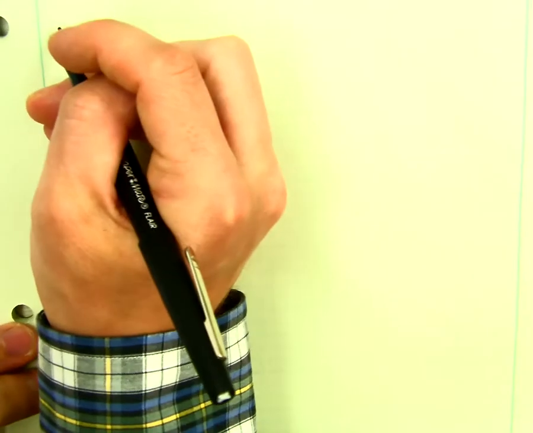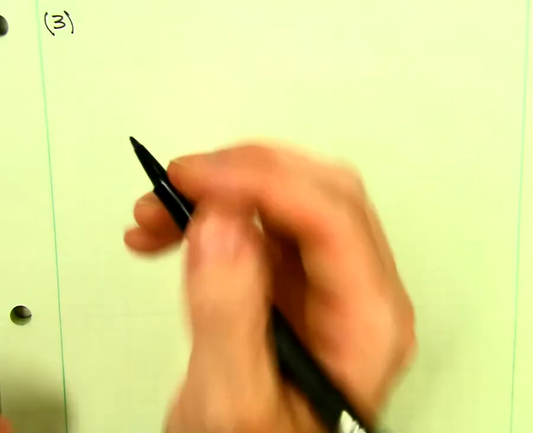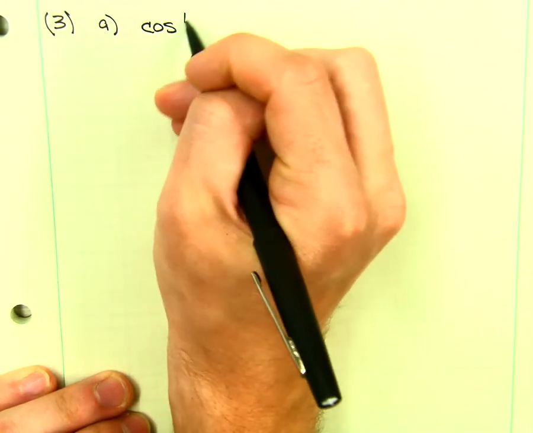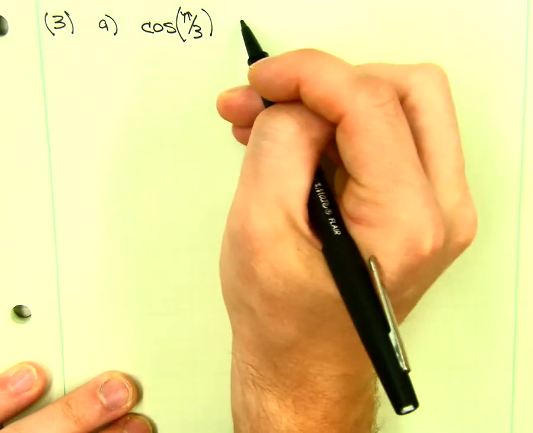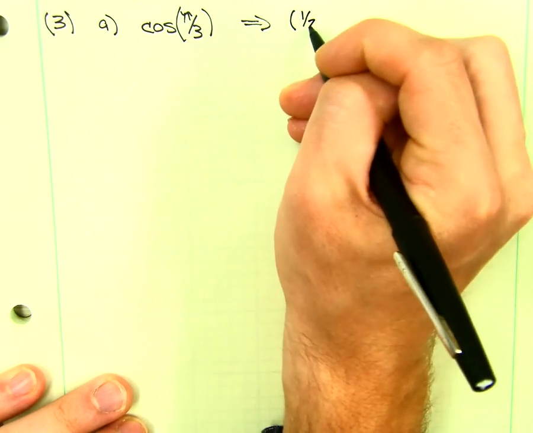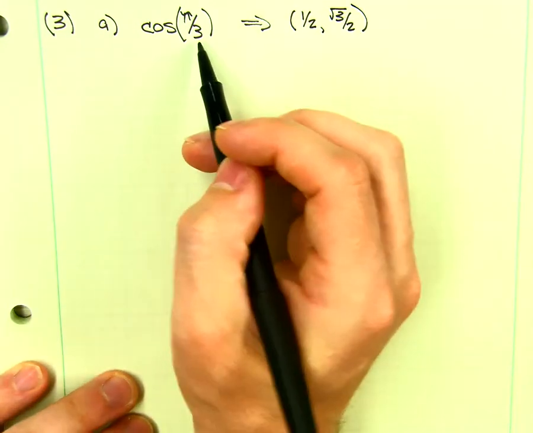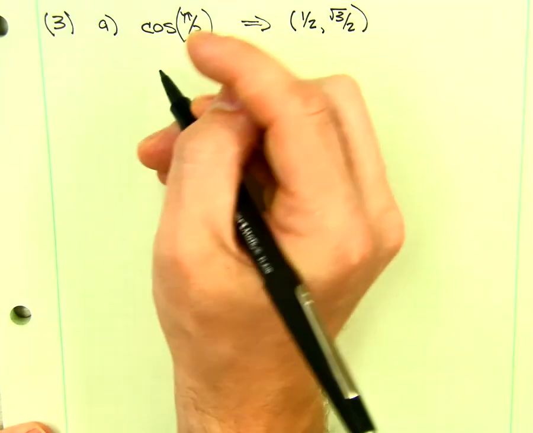Review problem number 3. So this one is really, really similar. Not only do I want to know what the value is at the particular point, so I'll say 3a. So here I'm going to give you cosine of pi over 3, really similar. I want to know what that point is, or what the value here is. Of course, on our unit circle, we can look up pi over 3. This was also just on our previous example. I know that at pi over 3, the coordinate point is 1/2, root 3 over 2. So I know that the cosine of pi over 3 is going to be the x value, which is going to be 1/2.